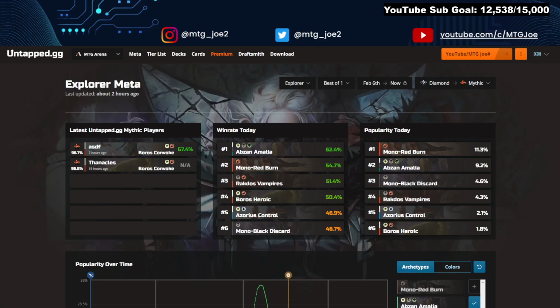Today, we're going to be looking at the weekly meta breakdown for the Explorer Best of 1 format. It's actually been a while since I covered Best of 1. I was doing Best of 3 for a couple weeks in a row because I was practicing for my RCQ, which was Pioneer, so I wanted to get as close of a sample as I could based on the Arena client to practice for that event, just kind of understand the meta. But we're going to be covering Best of 1 today.